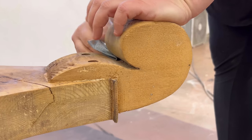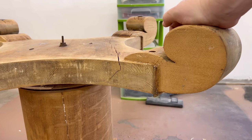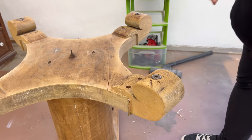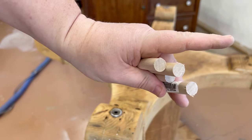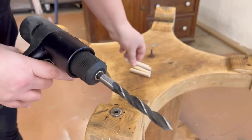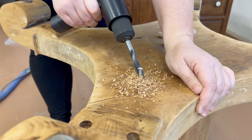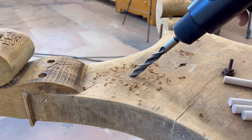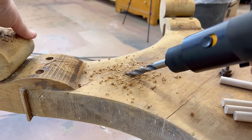While I had the base upside down I did notice that there was a massive crack running all the way between two of the feet, and if I didn't address this, this half of the base would eventually just snap right off. I grabbed some half-inch dowels out of my wood collection and borrowed a half-inch drill bit from my husband to stabilize this problem. I just drilled some holes on an angle right through where that crack was, let gravity take some wood glue down through all of the big gaps, and then glued the dowel pieces into the holes that I had drilled.